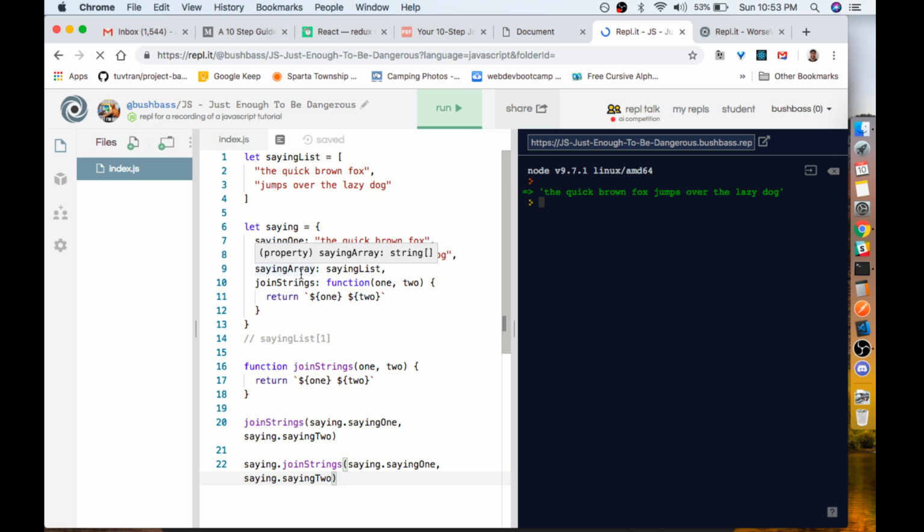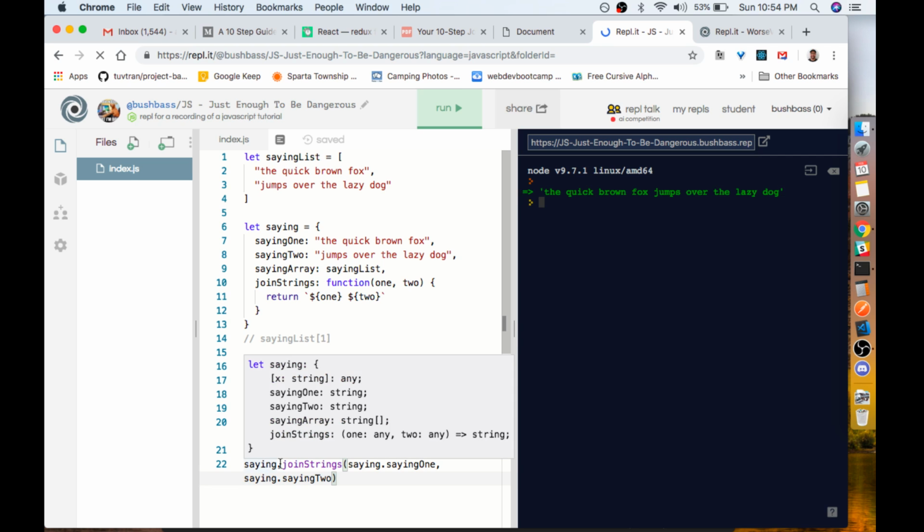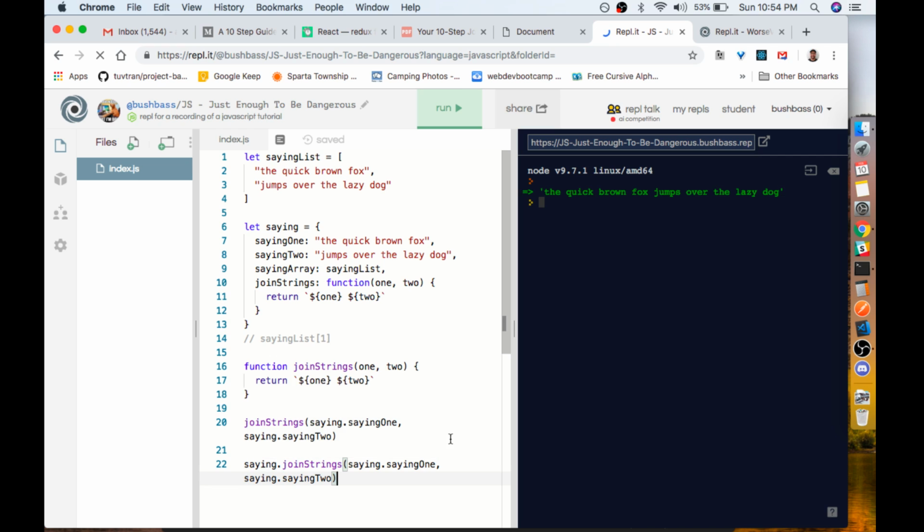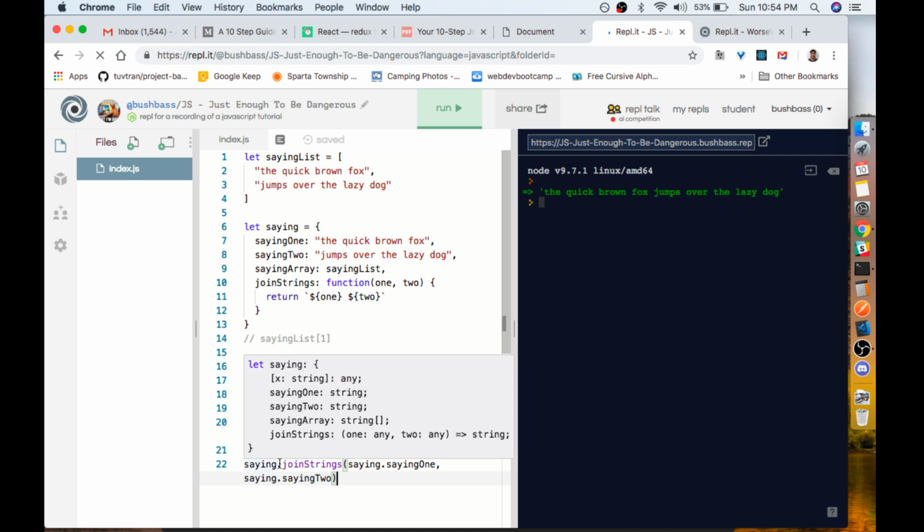So, long story short, objects can hold all kinds of stuff. They can hold strings, arrays, functions, other objects. They can store basically anything. A function is just a string of commands that we can reuse. And if you store a function inside of an object, we call it a method. And you access it the same way we accessed anything else that was on an object, with the dot notation.